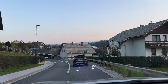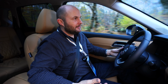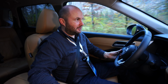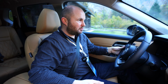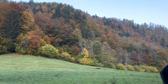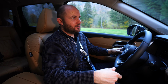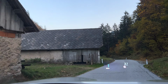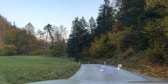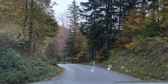Now, I'm on probably better roads than we're going to get at home as well, but very smooth. Copes like half the car is in gravel there. It's coping with it nicely. The other half is obviously very, very smooth, but lumps and bumps, even on 20-inch alloys, I'm not really sensing a problem. As you might expect, top of the range one, frontal collision, cross traffic, blind spot, head-up display, plenty of safety, autonomous braking if you're going to reverse into a bollard or pedestrian. That's all on the top spec of the car.